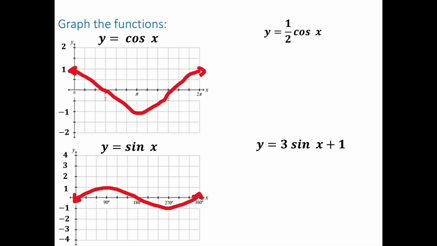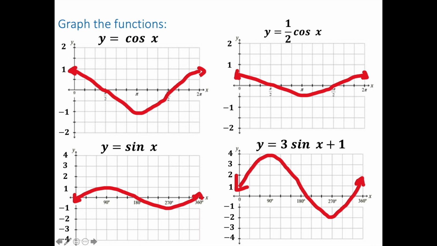Okay, let's look at these two. This one is 1/2, so we take whatever cosine of x was and just multiply that by 1/2. So instead of going all the way to 1, we only go to 1/2. It's a much milder, if you will, graph. This one, I threw you just a little curveball. I want to see if you could get it.